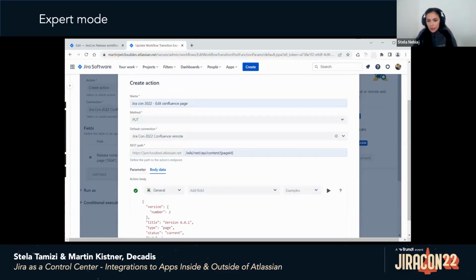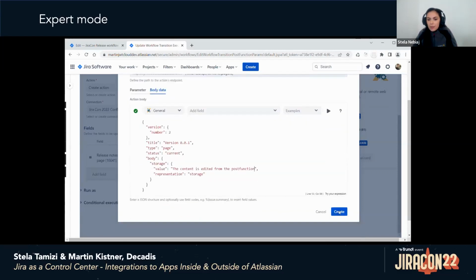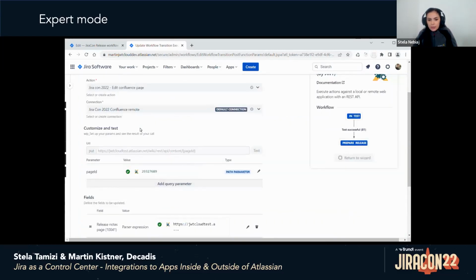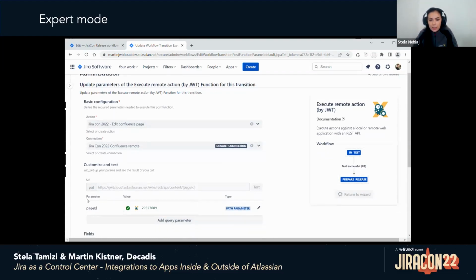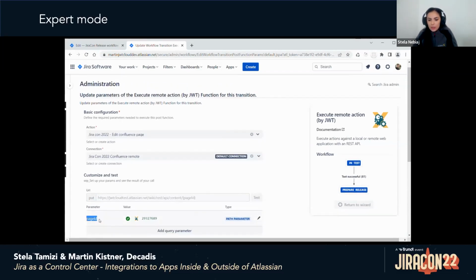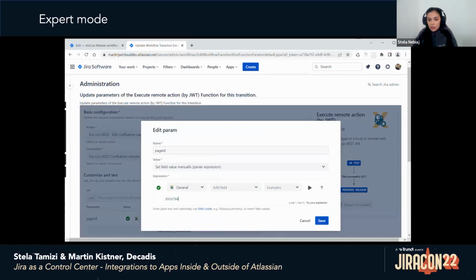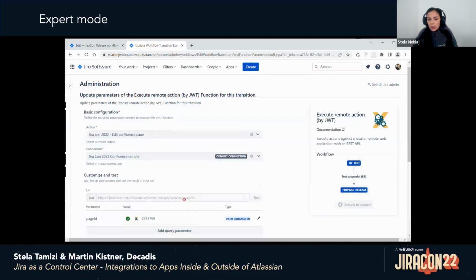And after having everything set, I check the last time, and then we can create the action right directly inside the configuration of the post function. Everything is pre-selected afterwards. As you can see, the action is under the action picker, the connection as well. And now coming to the customization of the action. What we can change in here is the value of any parameter that comes with the action. I'm changing now, for example, the value, but we cannot change the name of the placeholder. This is because the placeholder is also part, as you can see, of the REST path, and the REST path is not edited.